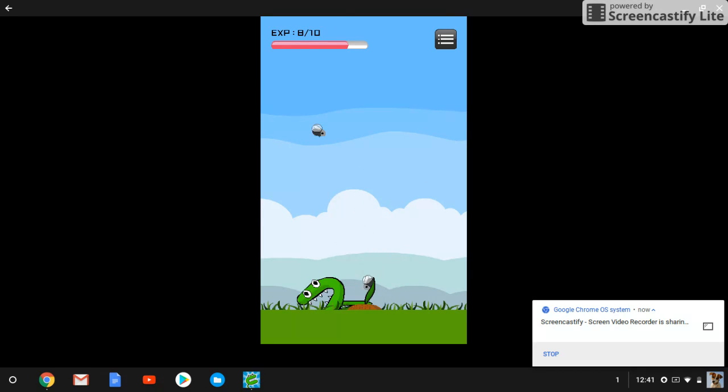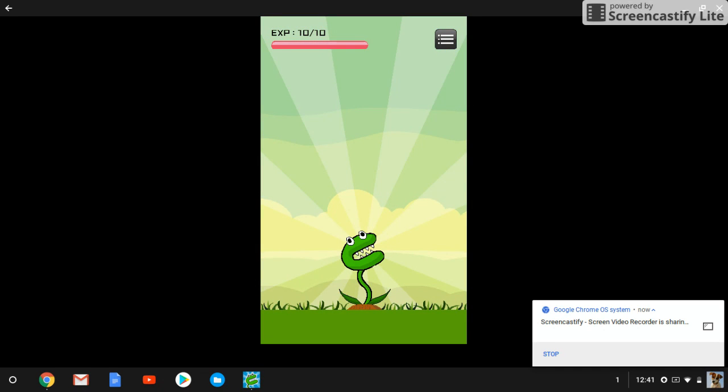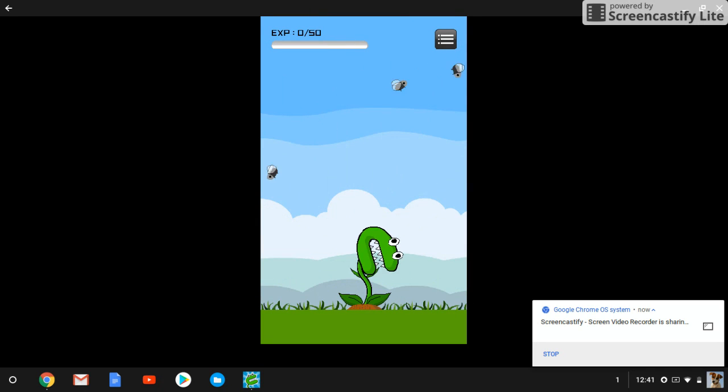No, no, no, no, no. Yay! I'm level 10, and I'm slightly bigger, and I have these vines on me.